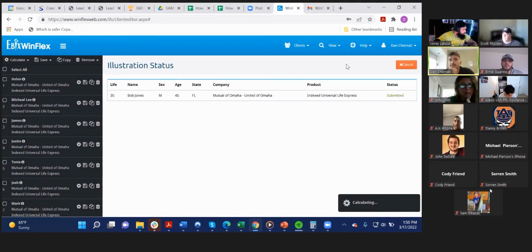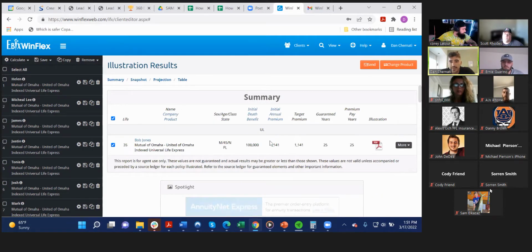And let's see what this calculates to. But that's all you have to do to actually present an illustration. Like that, it's for 100,000. It's banded by how old you are. Sometimes you can go up to 300, it depends what age you are. Sometimes it'll only go to 150.